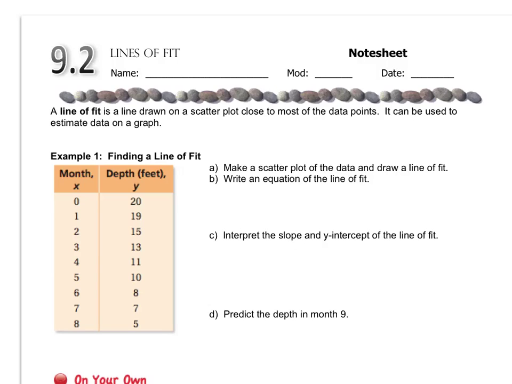In the last lesson we learned about how to do scatter plots and we're going to extend that information for this lesson. We're going to make these things called lines of fit, and lines of fit are lines that go through the scatter plot and help you predict where future dots might be.